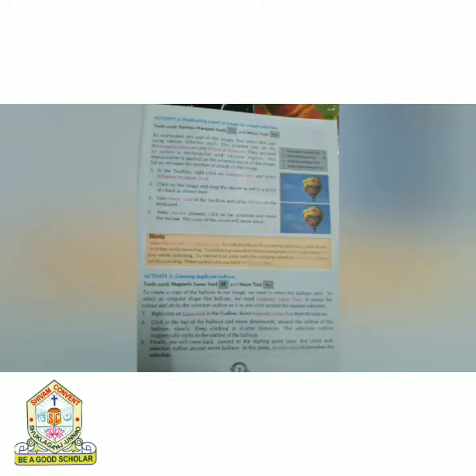Second, click on the image and drag the mouse to select a piece of cloud as shown here. Third, take the move tool in the toolbox and press the Alt key on the keyboard. Now the fourth is keep the Alt key pressed, click on the selection and move the mouse. Copy the cloud. We will move it away. For selecting a part, you can also use a shortcut key like Shift plus Alt key.